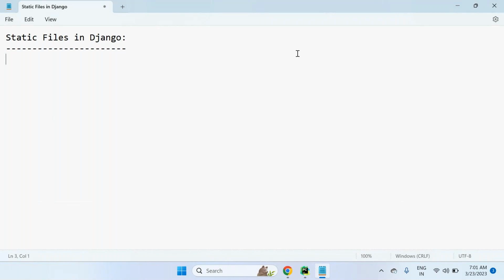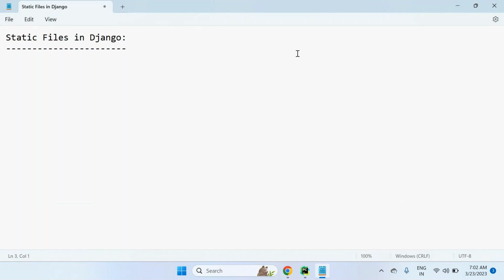The files or any resources which are coming from outside and support the Django project are called static files. Generally, what files can we use, and what do outside resources mean? Images, CSS, JavaScript. Even Bootstrap, jQuery, whatever we are using from outside, those are called static resources. So in a web application, we need to handle and manage static resources like CSS, JavaScript, images especially.